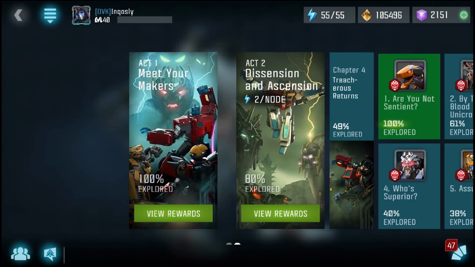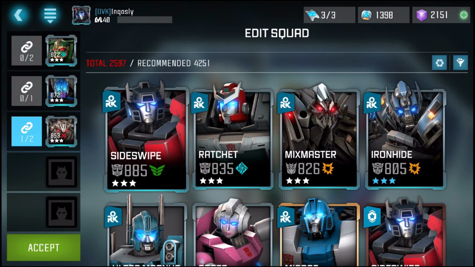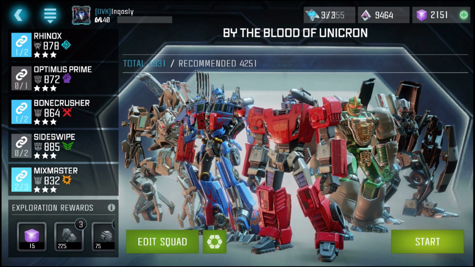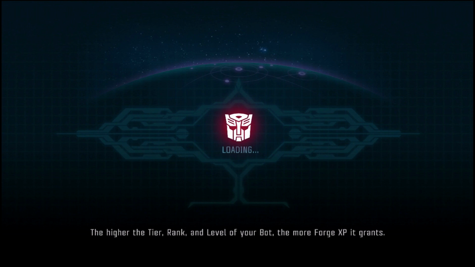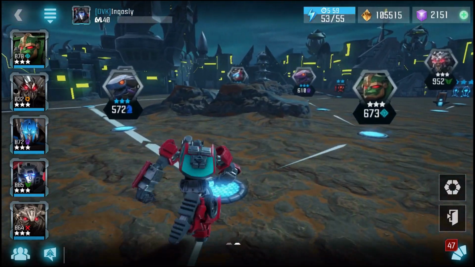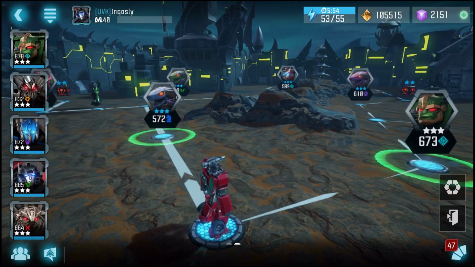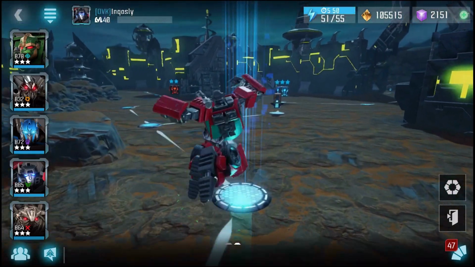We'll go ahead and do this one. We'll take Sideswipe and Mixmaster with us, along with Rhinox, Optimus, and Bone Crusher. So overall, guys, I think he's pretty decent. Let me see, which way are we gonna go? Where are they lighting up? I don't know why they're both lighting up. It's weird. Let's go right. Haven't gone right.